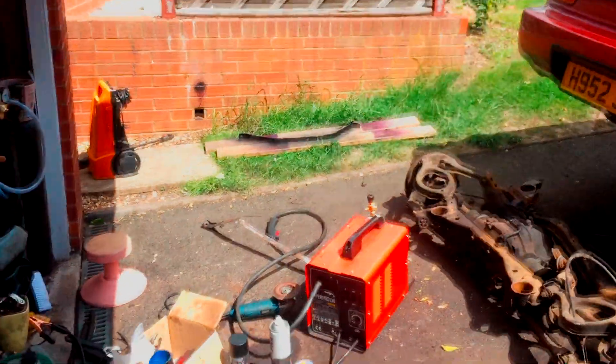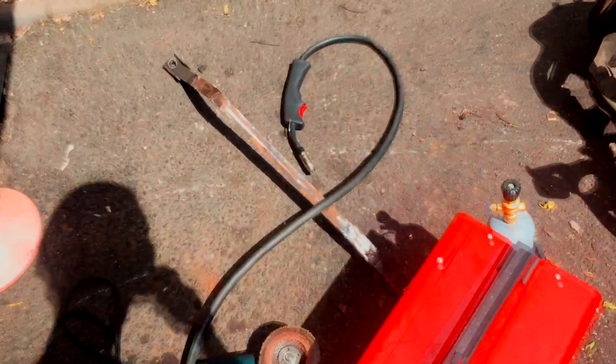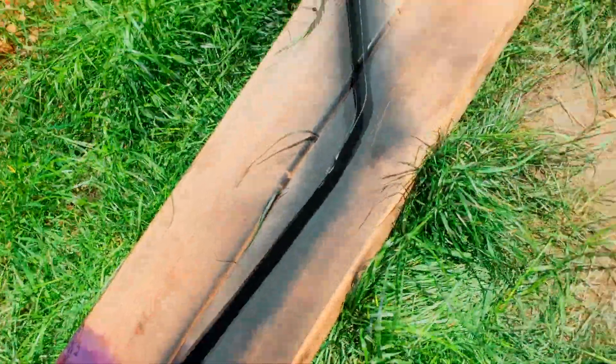So, this is part 2 of the subframe restore. What I'm currently doing is, yesterday I was thinking to myself, I've got the subframe out, I might as well take the fuel tank straps off and clean them up a bit because they look a bit grimy. This one I've already painted, cleaned up. Voila, that's how it's meant to look - matte black. And I'm going to do the same with this one.